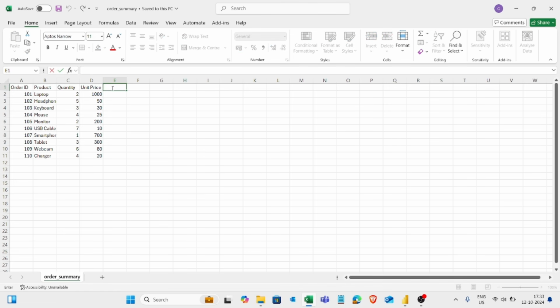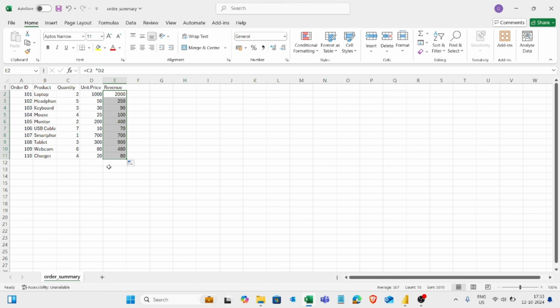So in Excel, how can we do that? I would simply write Revenue, then enter equals quantity times unit price and hit enter. Now just double click, and you will have your new revenue column, where the row by row calculation is happening: 2 into 1000 is 2000, 5 into 50 is 250.